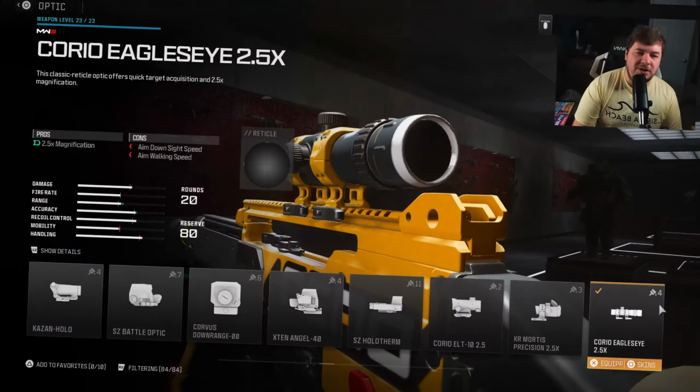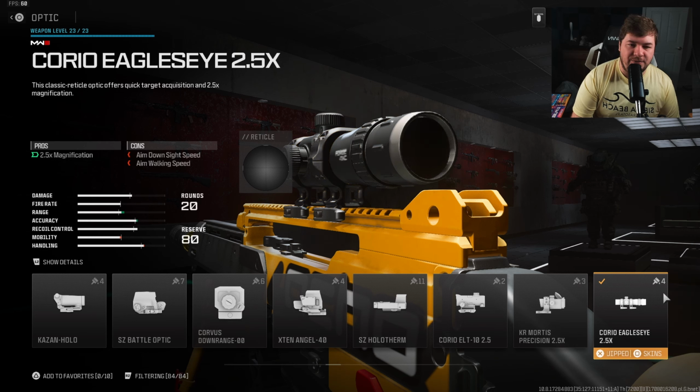Let's get into it. Starting us off here with an optic, I said this in my last video, I really like running this 2.5x optic because this is a weapon that you're not going to be super, super aggressive with. It's going to be a weapon you target more medium and long range fights with, so I do like to have that little bit of magnification there, and 2.5x is just my personal preference. If there's one that you enjoy more, a different optic altogether, you can run that.